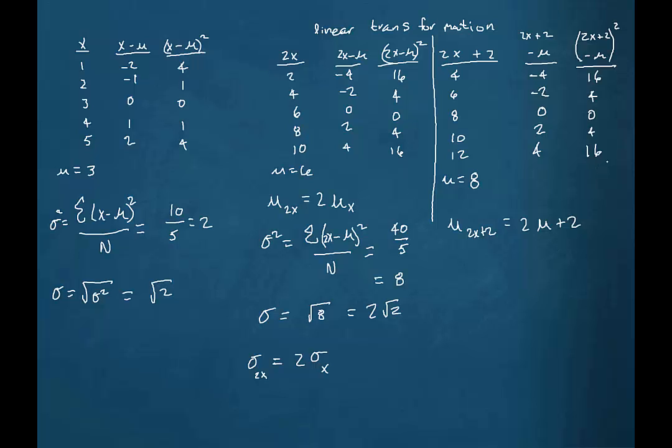So when we do the same, we're going to do the exact same calculations here, and we're going to get the exact same value. So we're going to note then that the standard deviation, when we multiply by something and then add something, is just going to be whatever we multiply by times the original standard deviation. So in other words, standard deviation when we go 2x plus 2 is just going to be twice the original standard deviation.